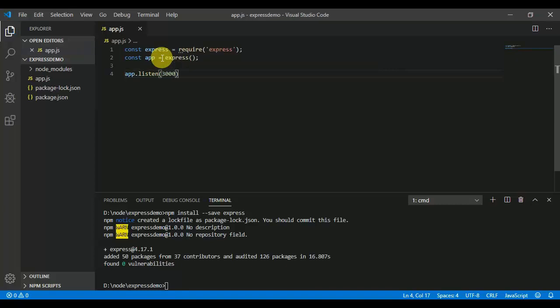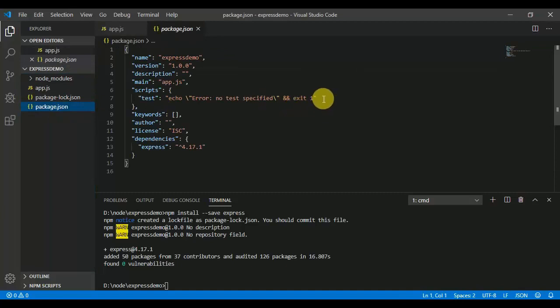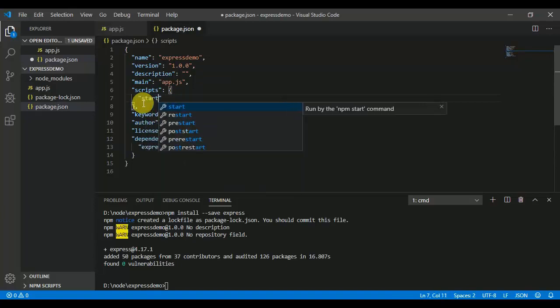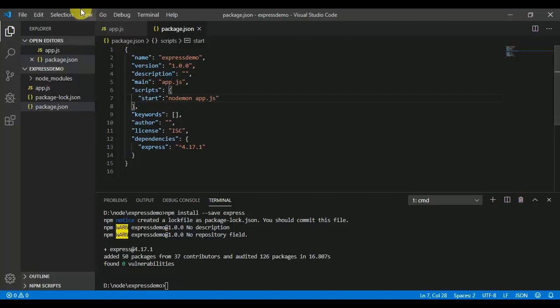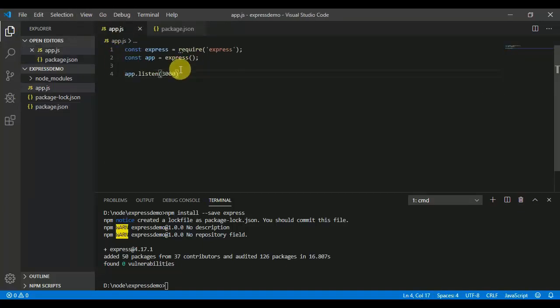So that's it, the server has been created, and you can see that the express library is also being installed here. For convenience, I'm going to start the server using node app.js, and now we are going to see how this express works.